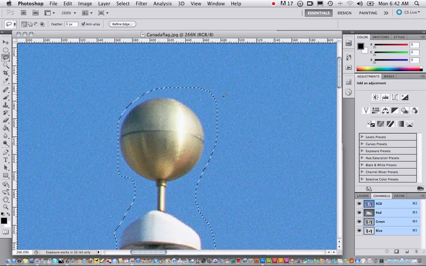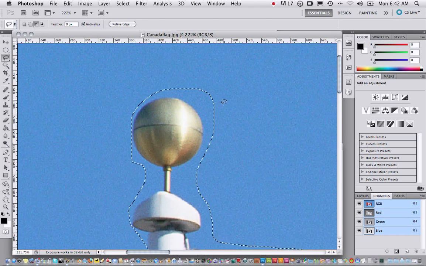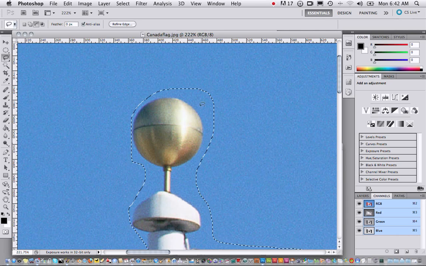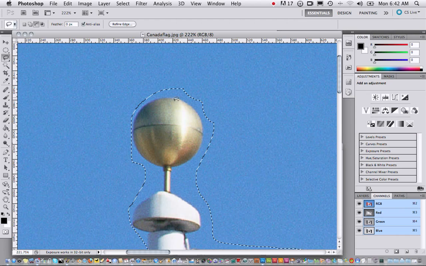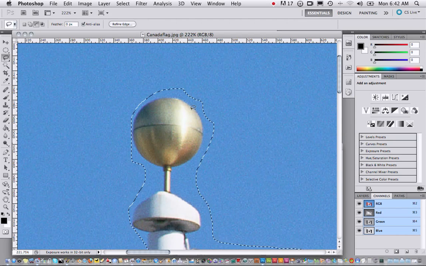And the way you subtract is you hold down the Option key. And you notice when you hold down the Option key, you get a little minus sign beside the Lasso tool. And so what I can do is scoop around here and cut out sections like this. Now obviously a really good way to cut out would be to go right along the edge like this and just cut out like that. Okay, and the same thing right along the edge and cut out like this. And so you see how I'm looping back into the blue spot. Whenever you're doing a subtraction, that's what you do.